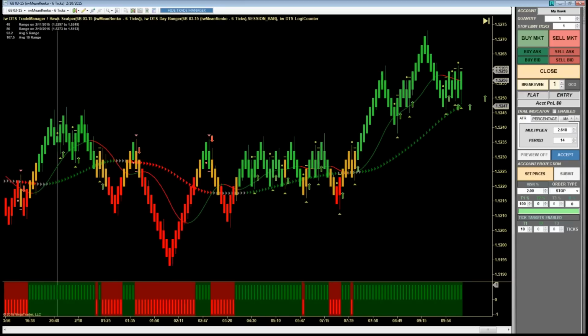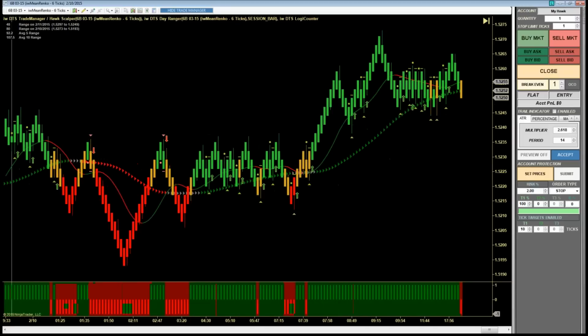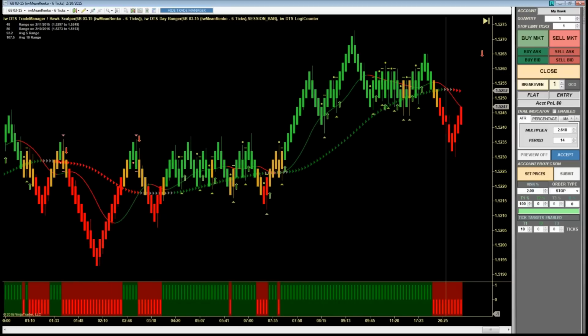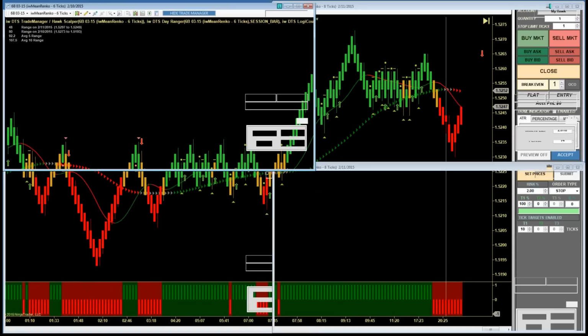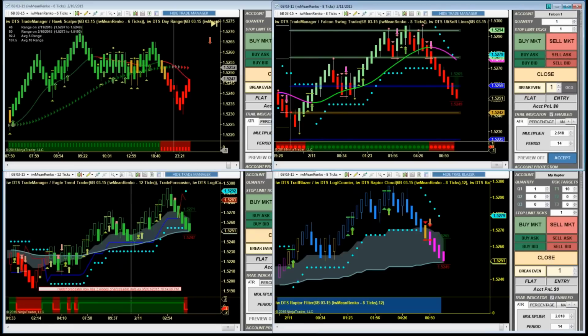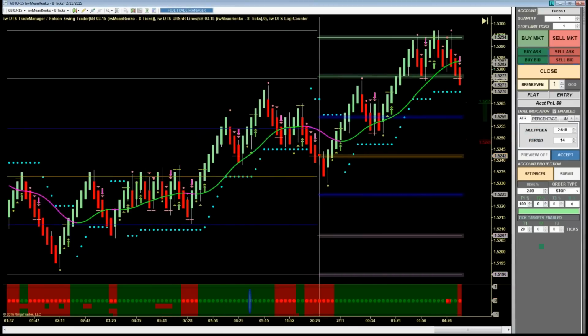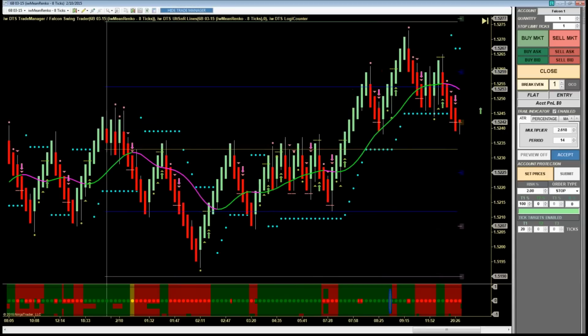You can see not a whole lot going on. A lot of sideways action, actually. Not really a tradable signal last night. Not as far as the Hawk is concerned. We didn't get a signal until right here, our first micro-macro cross signal, which had a little bit of follow-through. So very choppy there in the Hawk.